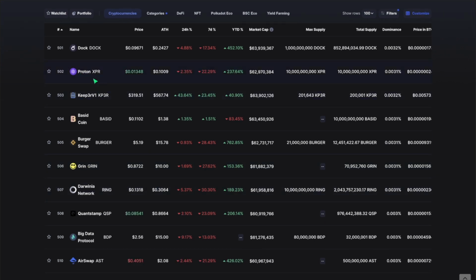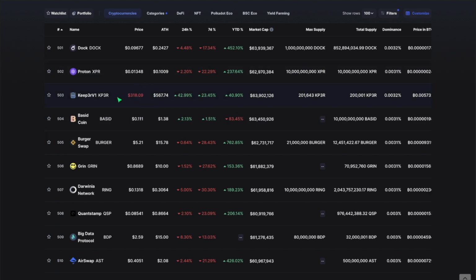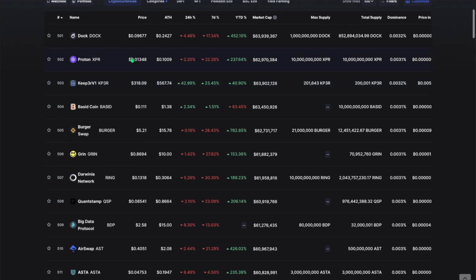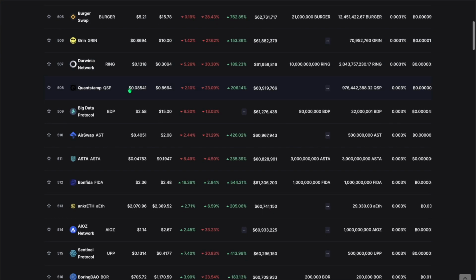Right, okay, Keeper version 1. Now, Keeper is created by the same founder as Wi-Fi, Eufy, right? As you can see, similar to Eufy. So it has potential. I've seen this pump hard, actually. Not sure what's going on, so I wouldn't say too much right now, but it's not one I would hold for 5 years. It pumps and it dumps quite big, actually, so I'm not sure what's going on there.